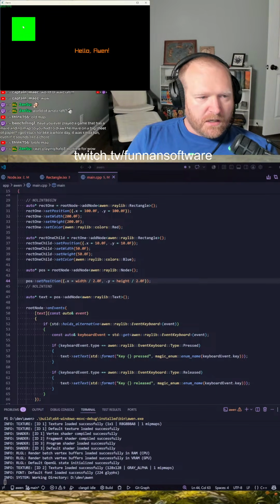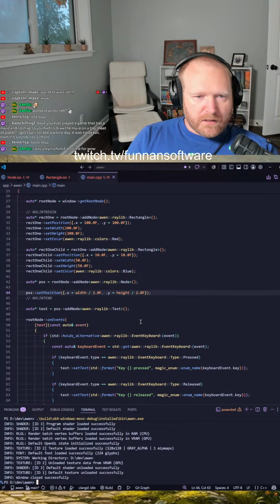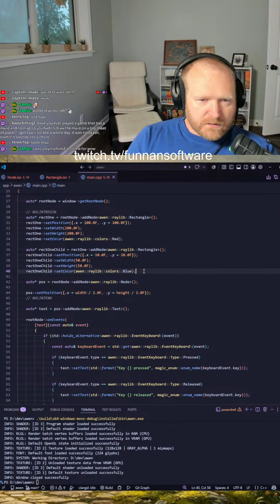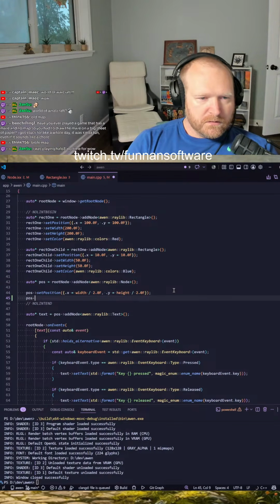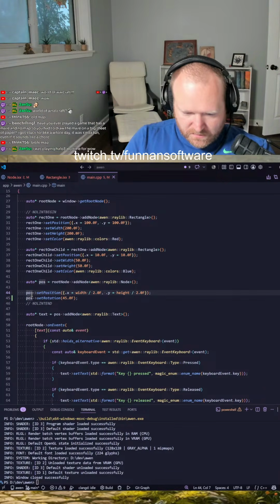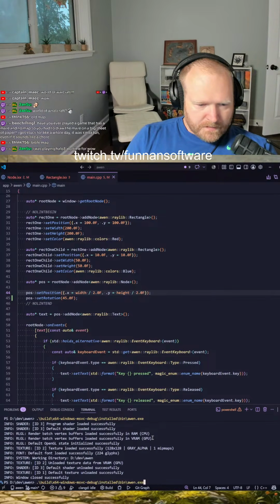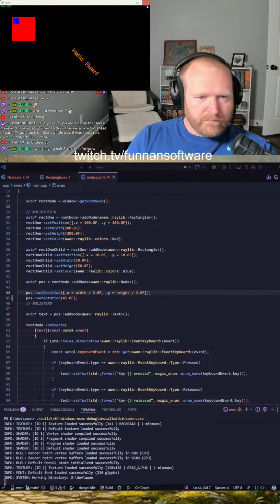Sweet. All right, so we've got node transforms working without the need of dynamic casting. I need to make sure rotation still works. Who is this for? The text. So this should rotate the text. Cool.